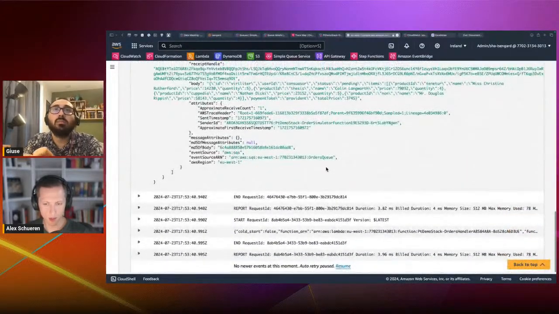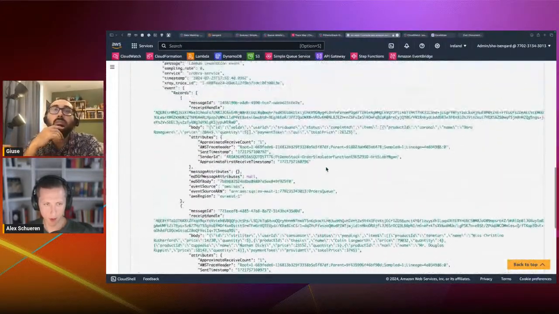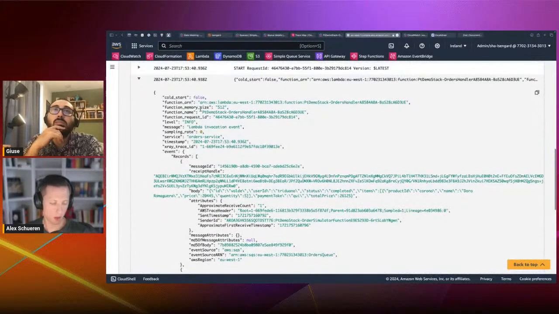I think these are the old logs we have. So this is how the logs look in a structured way. When you use Powertools, we add a couple of things like cold start automatically and the context of the function, so you can structurally search by specific function.